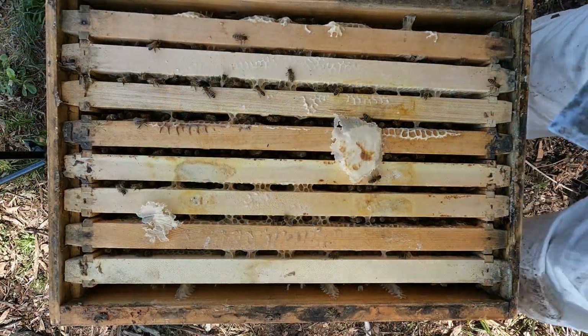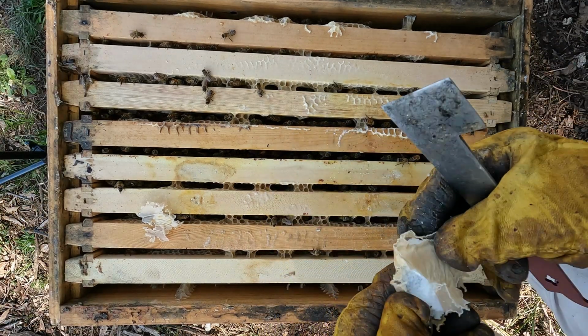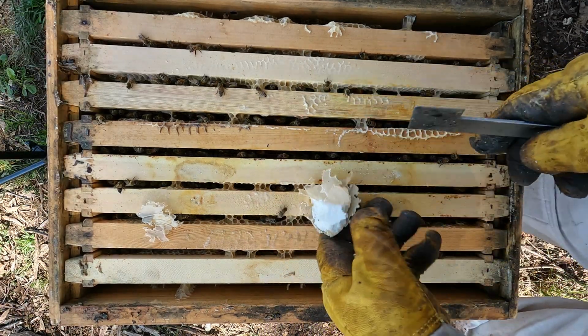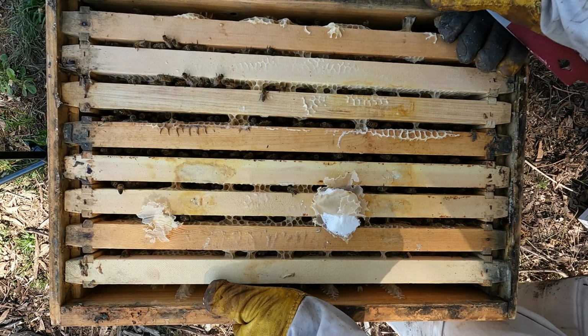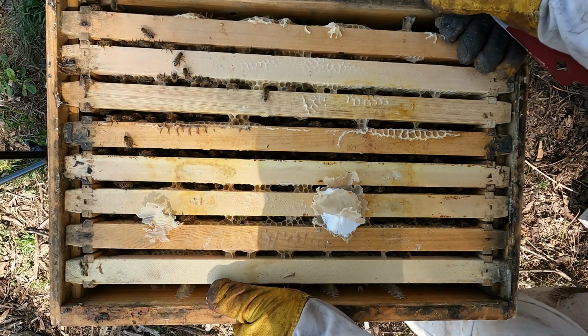So they've still got a little bit of their nutrient I put on them. Have you noticed in these inspections there hasn't been one small hive beetle? Don't ask me how. Maybe it's a remote location. Who knows?